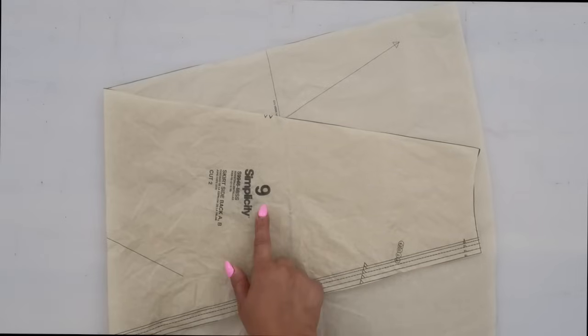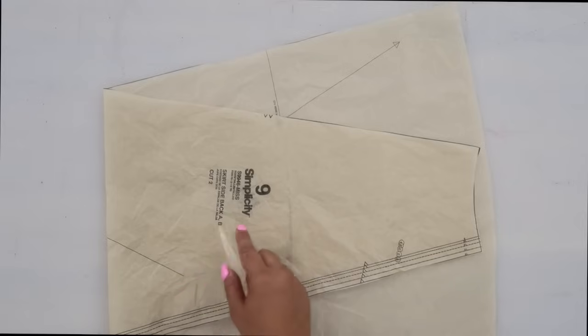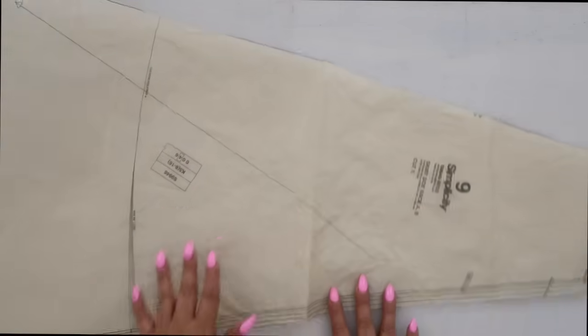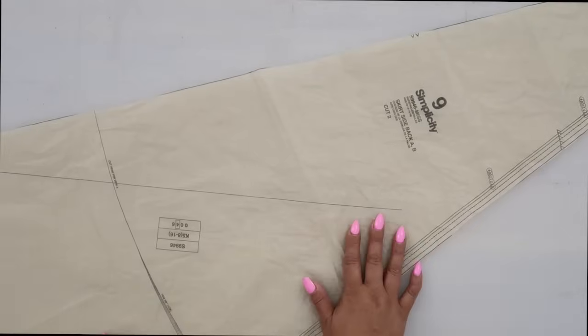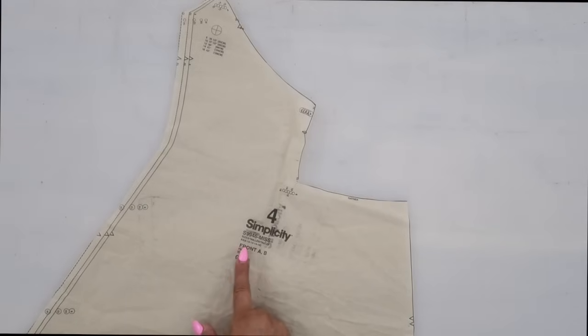You're also going to cut pattern piece number 9. This is the skirt side back for both view A and B, and you're going to cut 2. Also, I want to point out to make sure that you are placing your grain line correctly. You'll notice that there's a slight bias on this. Okay, you're also going to cut pattern piece number 4. This is our biggest pattern piece, and you're going to cut 2. This is the front for both A and B.